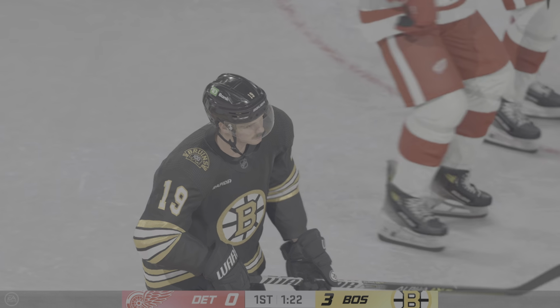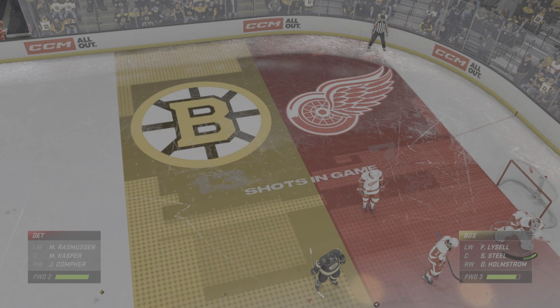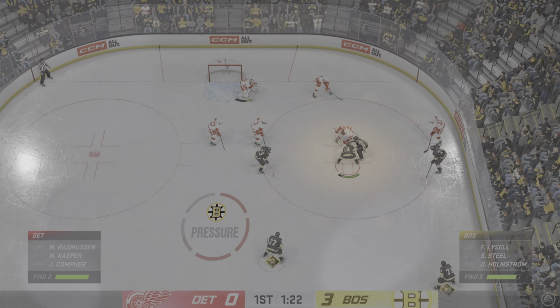As a goaltender, you have to be able to read and anticipate the play. He does it perfectly and is able to negate the shot. Boston's been the better team here in the late stage of this first period. More shots, more goals, simple as that.